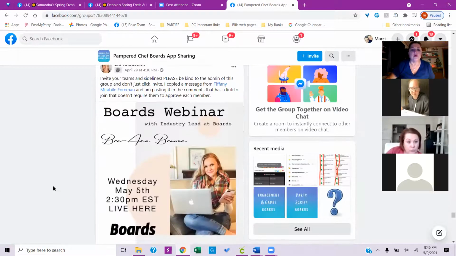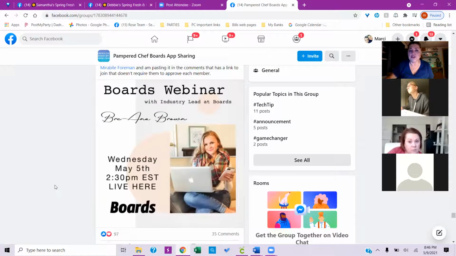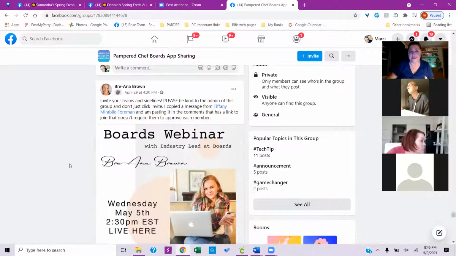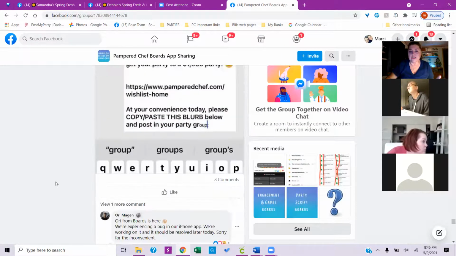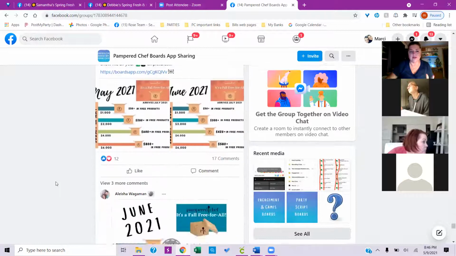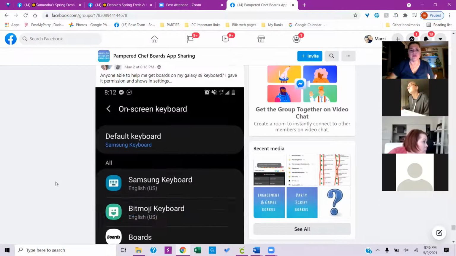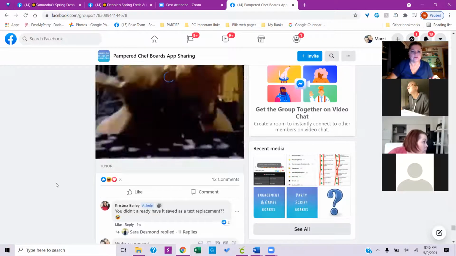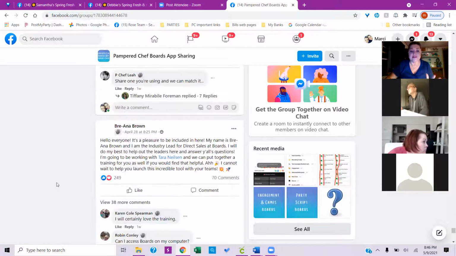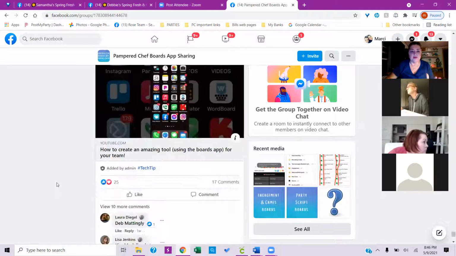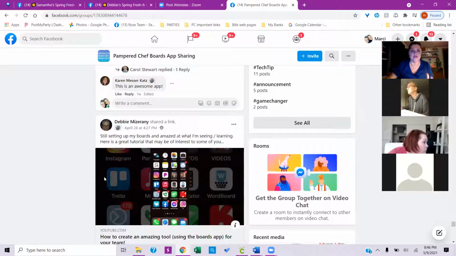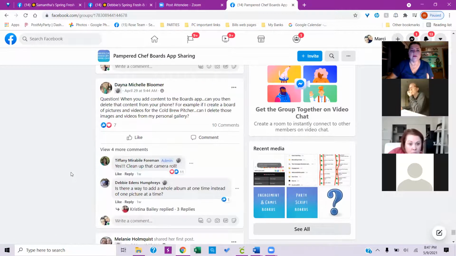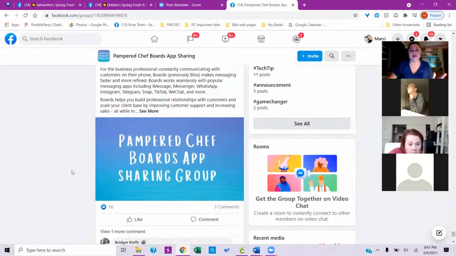Okay. So be sure to look at the Zooms that Brianna does and Tiffany Foreman does, the little tutorials. Be sure to look at those. I'm trying to get down here to where it shows. Everybody's so excited about it that they have put in a bunch of stuff in here. So like this lady is still setting up her boards and she's liking it. But I'm trying to get down here to the bottom, and it's probably an announcement. Okay, here's one right here.